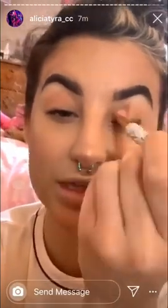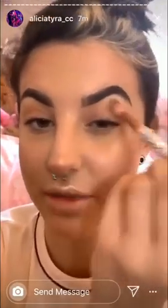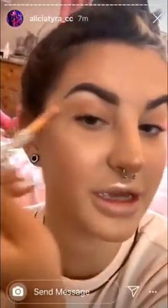Usually if you're trying to create a cat-like effect, you keep it darker on the outside than on the inside, or you can create a thing called a halo eye, which is when it's dark on the inside and the outside and light in the middle. However, halo eyes don't really suit my face shape, so I always keep it this way. Although I could try a halo eye, maybe I should. I'm feeling really risky today, guys.